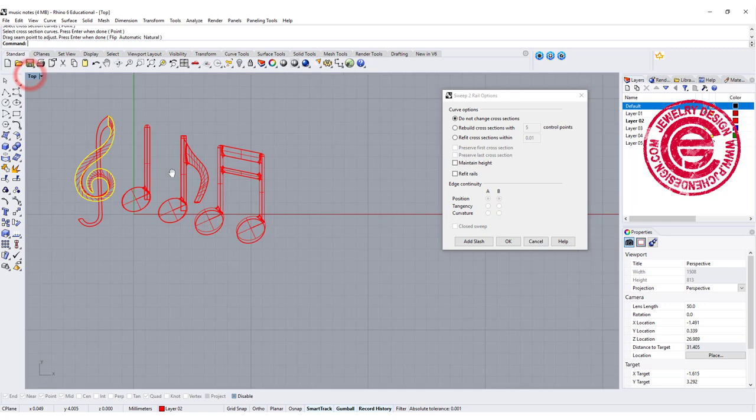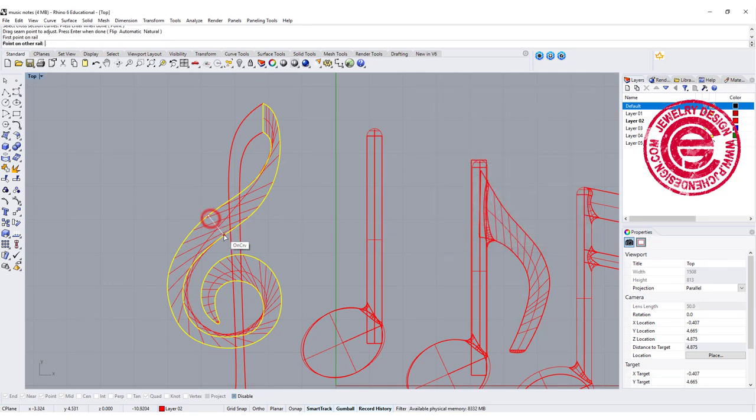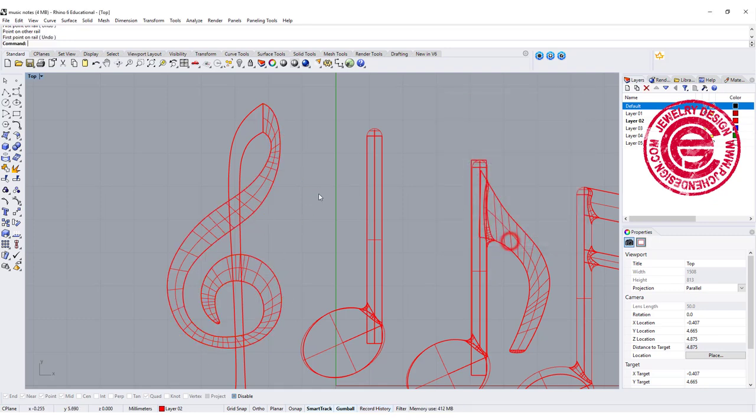Also, let's take a look at the top view right there. As you can see, the cross section doesn't look good. So we have this seam here, and you can adjust it the way it crosses, so you won't have that ugly twist there on your surface. And you don't want to add too many there, but you just want to add it somewhere that will make it look nicer on your surface. So you see it's not as twisted as the original one. Once you like it, you click OK.